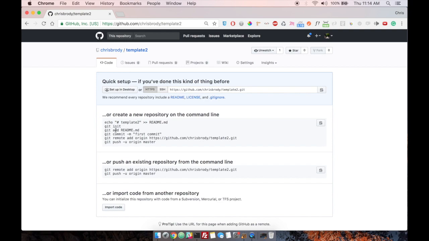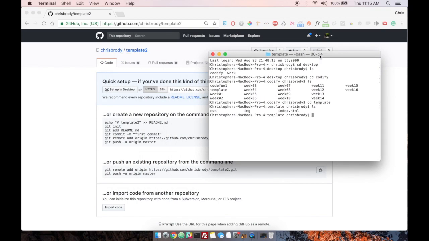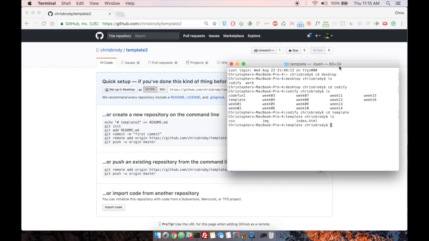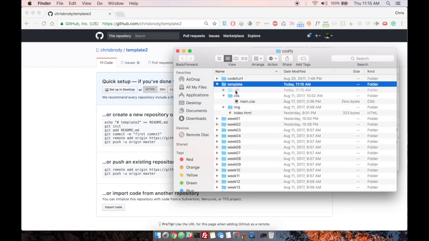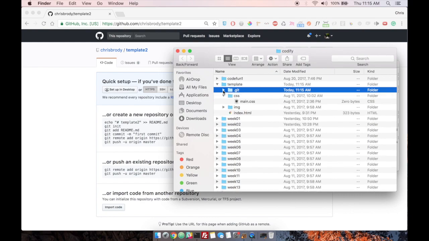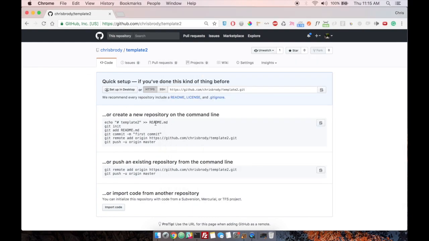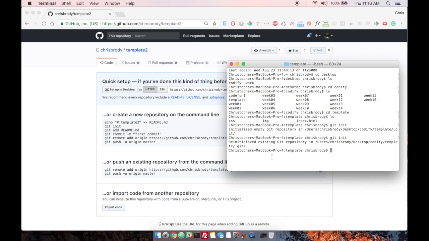So bring your terminal back up, or your command prompt, and let's do git init. And we see it says initializing empty repository. That means you've never tried to push this project folder to GitHub before. Now if we do it again, we'll see reinitialize existing repository. That means we've tried to push this project to GitHub before. That simple git init actually creates hidden folders, and I'll show you real quick this hidden .git folder here, which is actually going to track all of the information. So don't do anything with that, just leave that alone. You probably won't even see this, honestly.